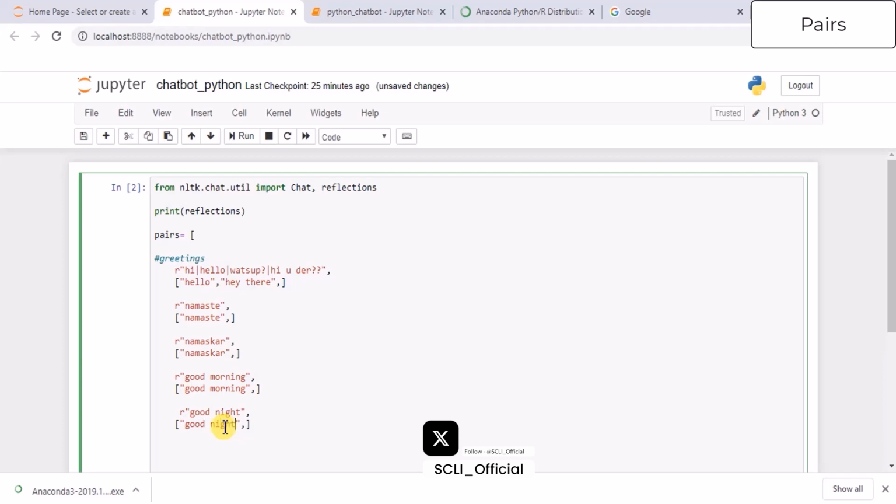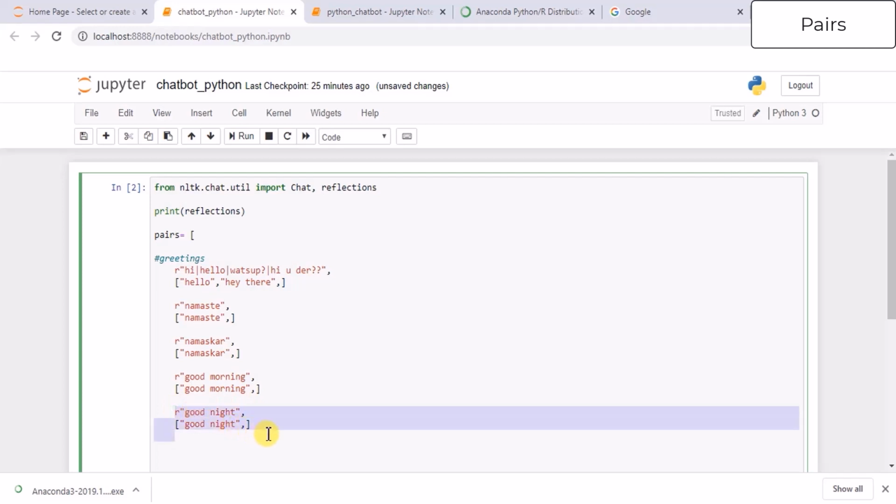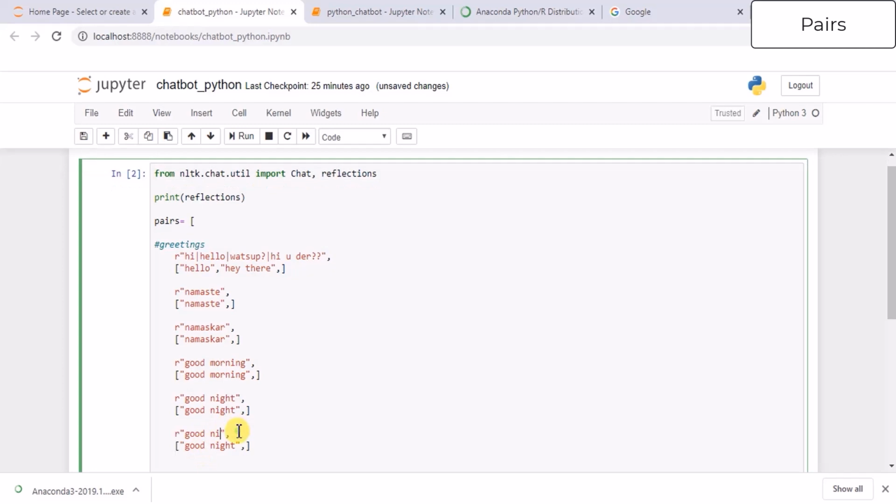So this is hard coded. Now similarly, good afternoon.